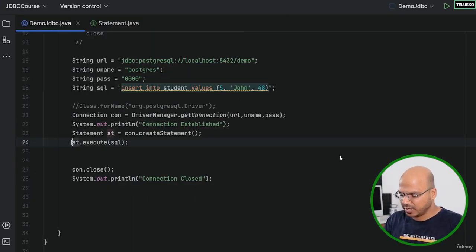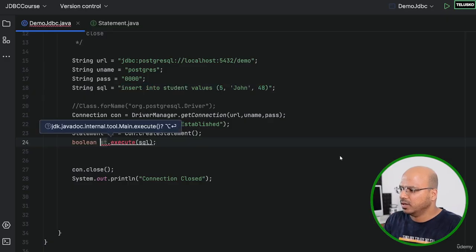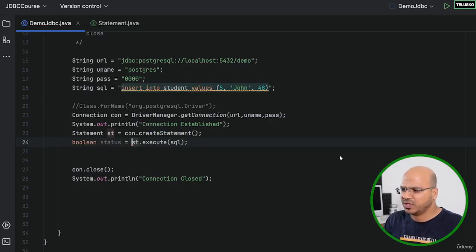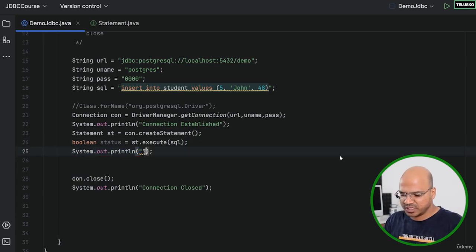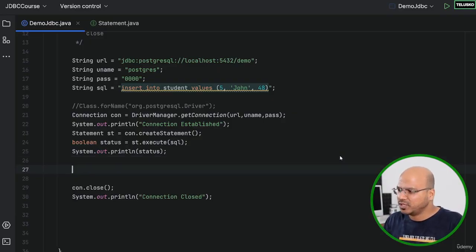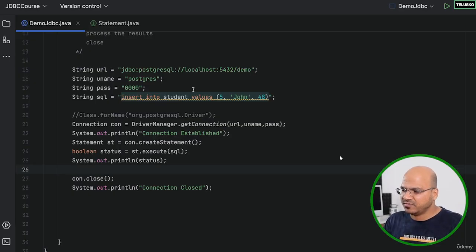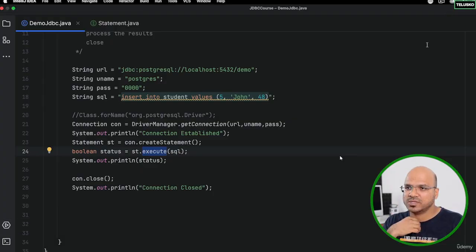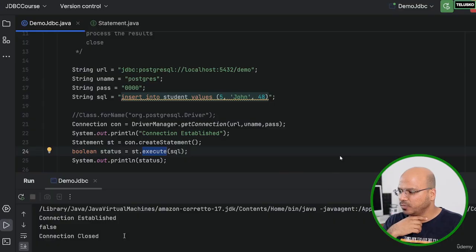So what we can do is get it into a variable called Boolean status. In the status, it will say true or false, right? First of all, let me print whatever status we have. Once you execute that, it should be there in the database. So I will just execute this to see if things are working out. Remember, the SQL query will change because we are inserting data, and then we will be saying execute here to execute the query. Let's see if this works. We'll go back here and run this once again. You will see the output here. It says connection established, that's great, but status is false here. So it was not able to execute.